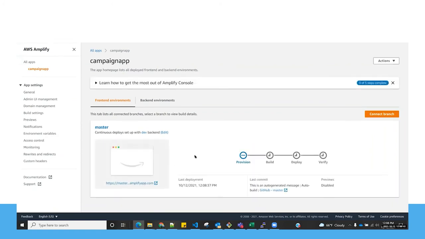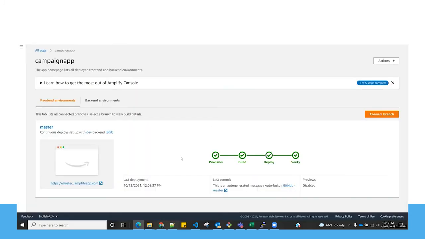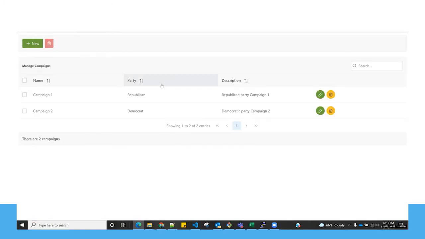The build is queued, and right now it has started provisioning all the resources for the front end hosting site, and is going to deploy that app. And this is the URL for that site. And once your deployment is completed, you will start seeing your front end environment hosted here. Okay, so it looks like a build was completed and deployed successfully, and you can verify that using this URL.